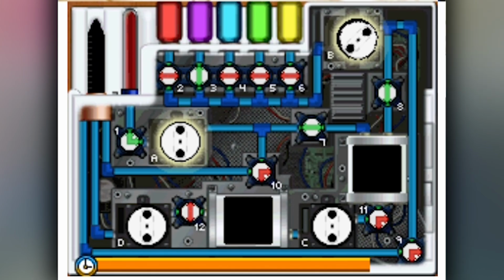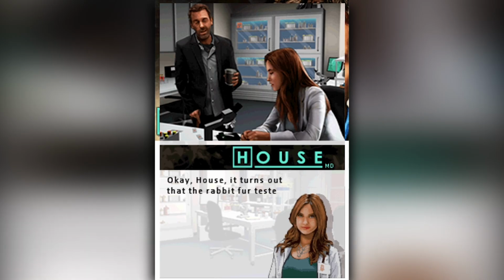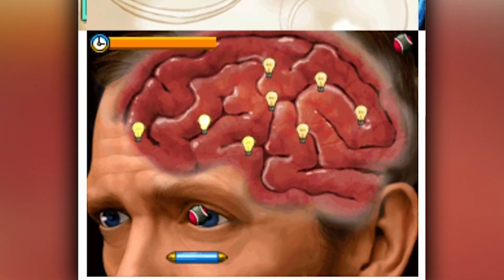We do some more of this junk, some more of this junk, and then, now that we've gathered all of the scientific data, we reach the one somewhat fun game mode. We have to clear House's thoughts so he can put the pieces together and find the answer. We do this by playing a version of Breakout where the ball has to hit light bulbs in his brain.